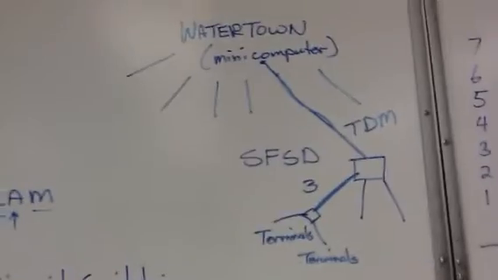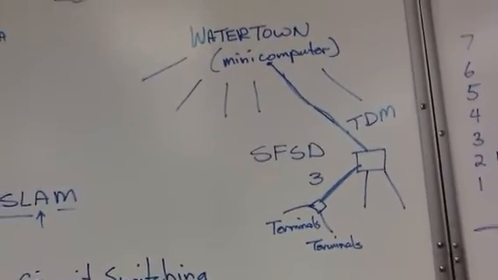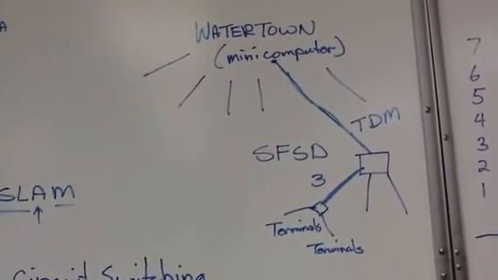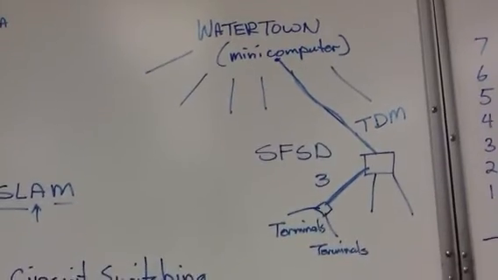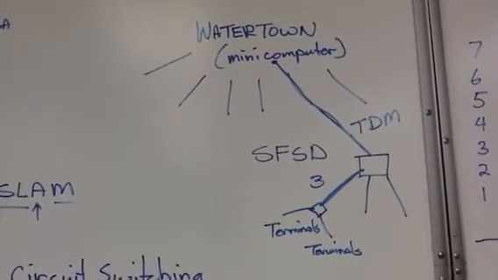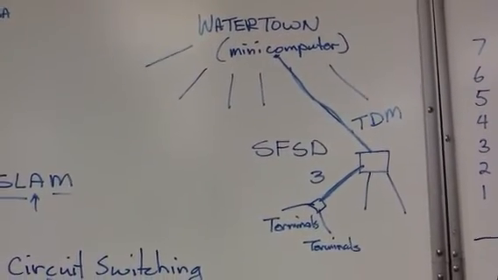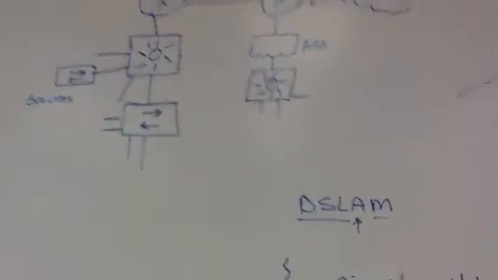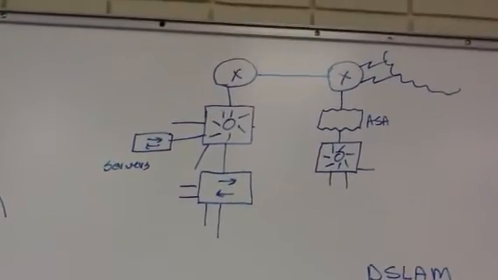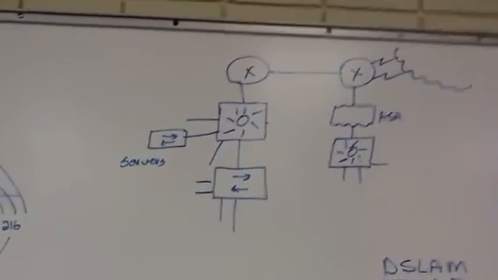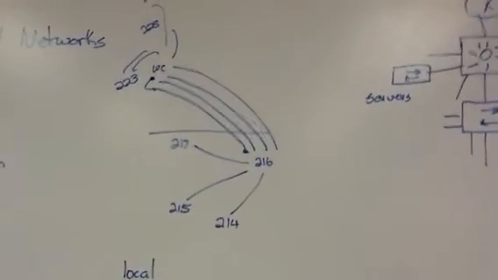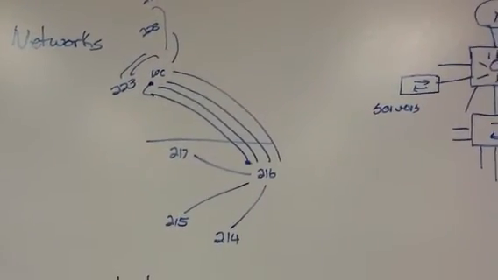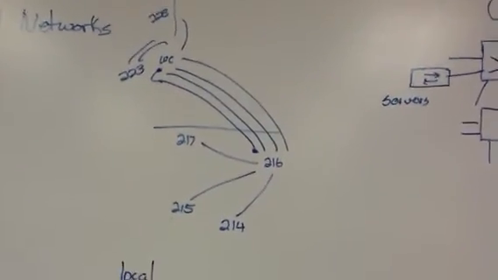We talked about a few other things. I gave an example of time division multiplexing, where we had some schools in Sioux Falls that connected to a minicomputer in Watertown, and they used multiplexing to send those signals back and forth to that computer. We looked a little bit at how the network here at NIACC, the fundamental parts of it, is hooked up, and I showed a little bit of a physical layout of how those things are connected.